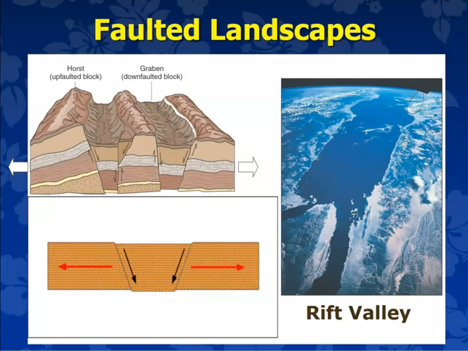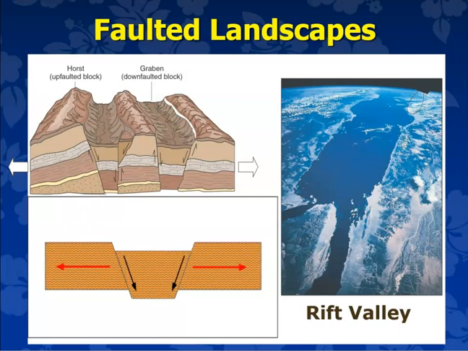Now the picture I showed earlier from Central America, that was on a small scale, only a few meters across. This is something that can be a few kilometers across. And these valleys are called rift valleys because as you stretch it, you create rifts. And so you get these downdrop blocks and the relatively uplifted blocks. Of course, these were named by a German, so you're stuck with the German names of it. The Horst is the uplifted block, Horst high, and then the Graben is the downdropped block.